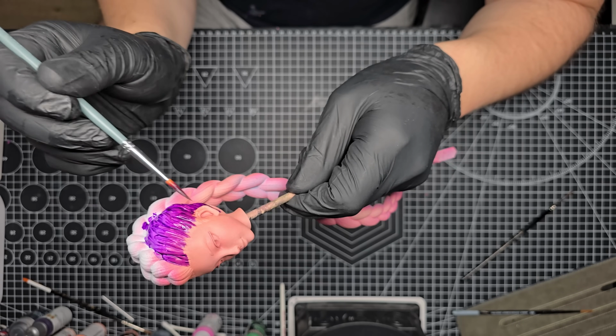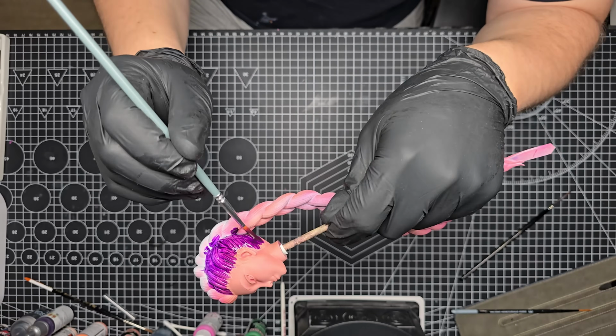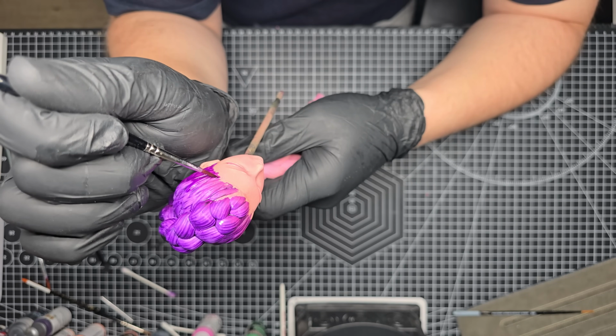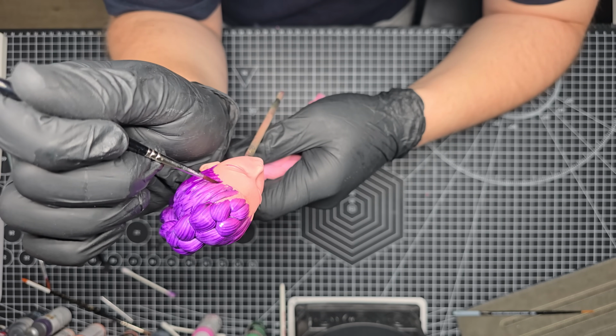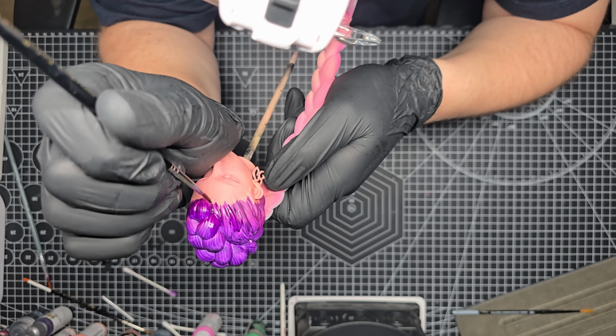If you notice that the paint is building up on the top parts, push it gently into the creases with your brush. Where the hair meets the skin, don't draw one clean straight line. That can make it look like she's wearing a helmet. Instead, use tiny strokes pulling the paint slightly from the face into the hair.